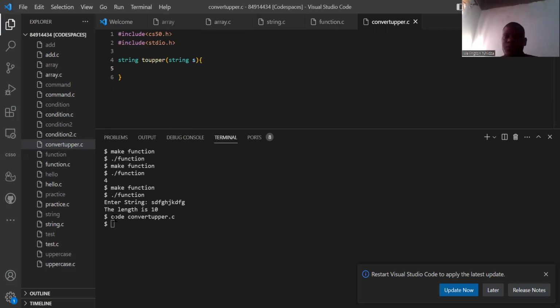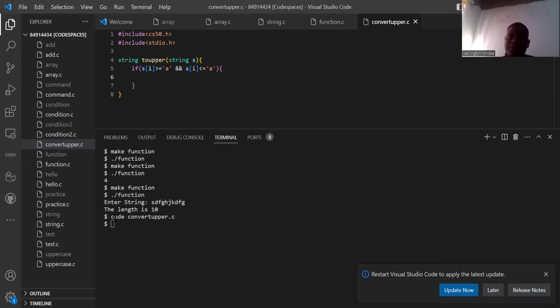So what can we do with the string? Can just say if s[i] is greater than or equal to small letter a, and s[i] again is less than or equal to z, like this. Then what should we do?